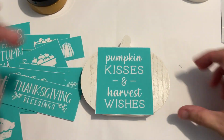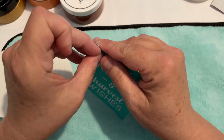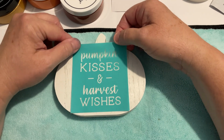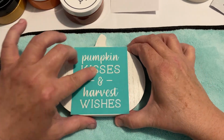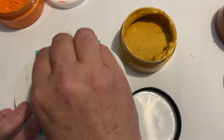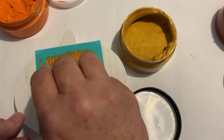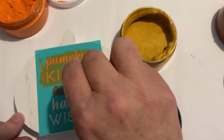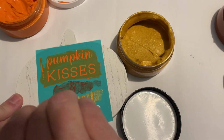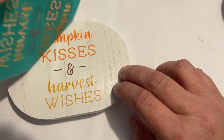All right, I've made a choice. We're going to put this on this cute little pumpkin and using 3 colors. Now the first thing you want to do is take off the stickiness and then apply that down. It's so easy to do. You can either use the ink or the paste, and I believe these are inks. The ink is meant to be permanent. The paste is washable, like you can take it off, but I do believe it's on the black items that you can reuse them. These are meant to do just once, these white backed items.